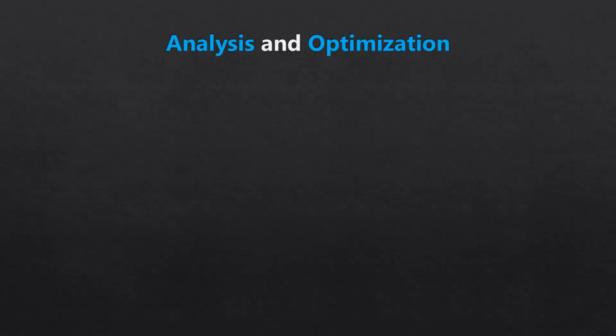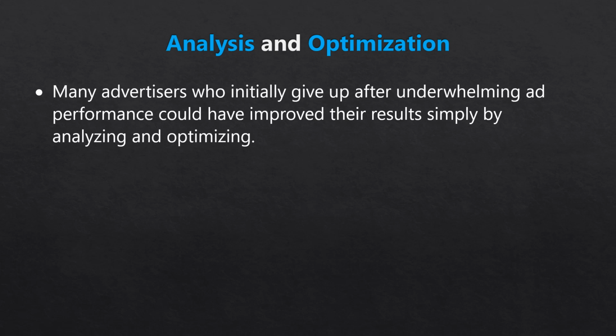One reason a lot of independent advertisers give up on Twitter ads is because their first experience is underwhelming. Somewhere inside, maybe unconsciously, they were expecting their first campaign to make them millionaires overnight. And when that doesn't happen, they give up. This is a huge mistake. Twitter ads can work wonders for your business. The trick is to analyze, optimize, and retarget.